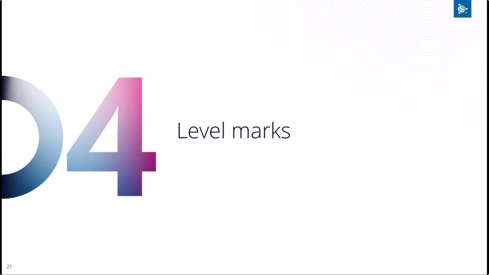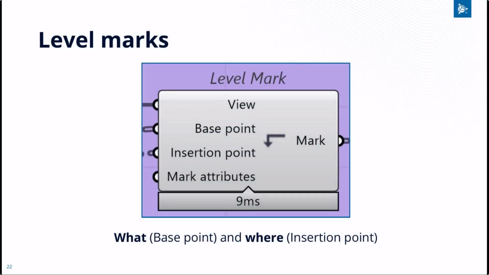And now we answered three questions about the dimensions, so let's go to the next area, and those will be the level marks, something which I think is quite valuable because you can now place those however you would like. And the level marks insertion is quite easy because you just need to answer two questions. What point should be annotated with the level mark and where that mark should be placed? That's all, the base point and the insertion point.